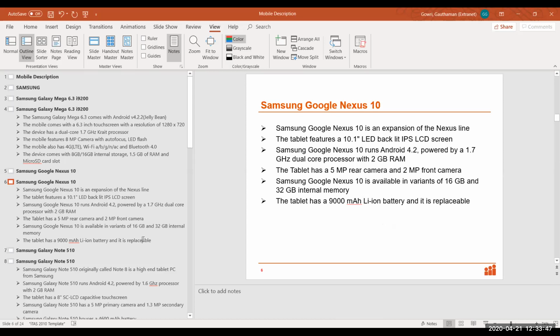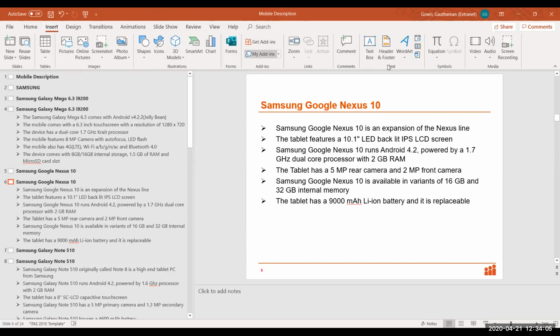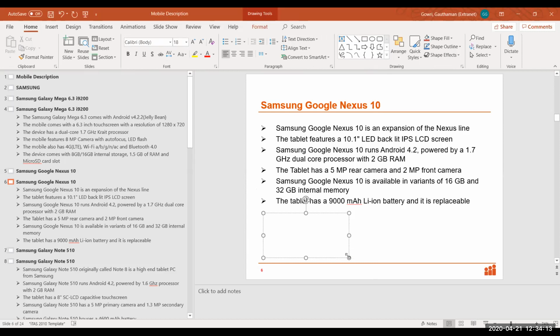No, nothing as such. But I guess it is because of the placeholder or a separate text box. See, this is typed directly in the placeholder that was available on the slide. So let us see if we can change it even after inserting a separate text box of ours. Let's say I drew it, and here I'll say, so this you can't see in the outline. Did you just observe that?